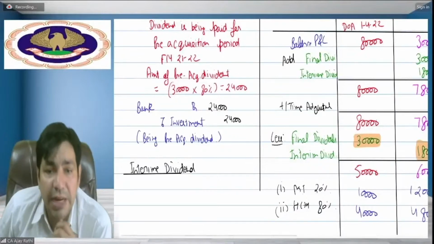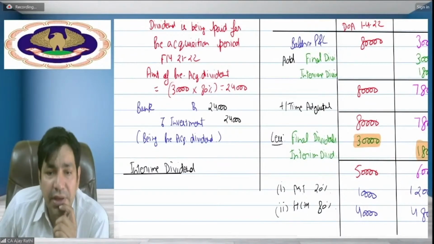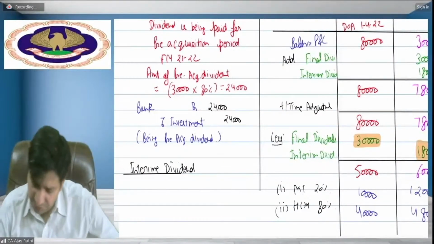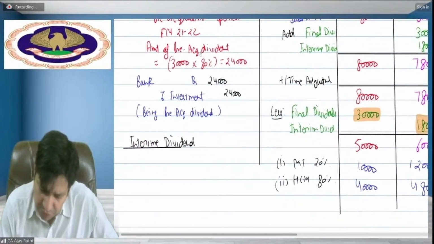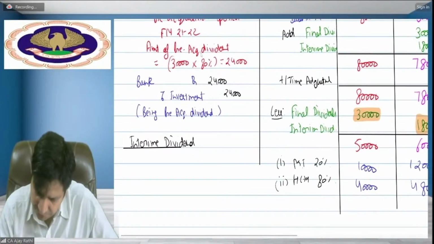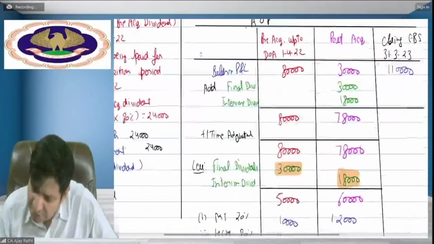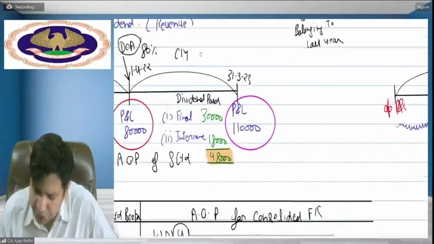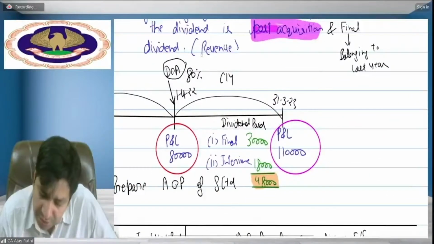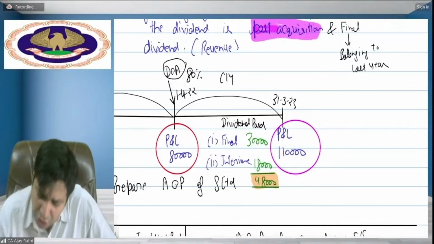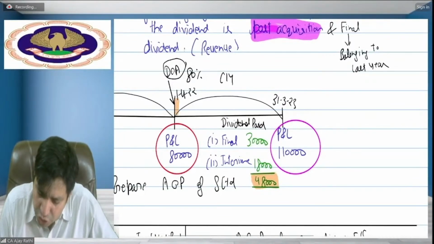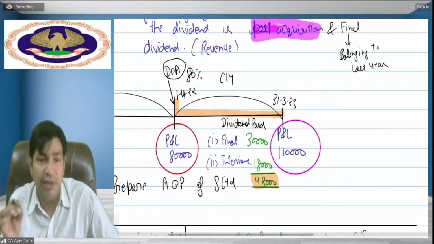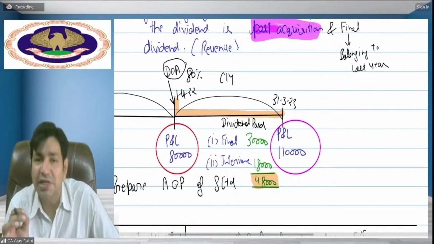What about such interim dividend? Who will tell me? Everyone. See, in such case also, we have to take care of one thing. Such 18,000 belongs to post acquisition. Why does such belong to post acquisition? Because, sir, the date of acquisition is 1st April. So for this, each and every profit that belongs to the current year becomes post acquisition for us.